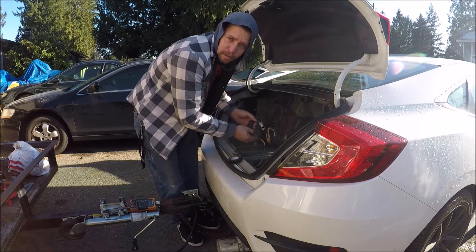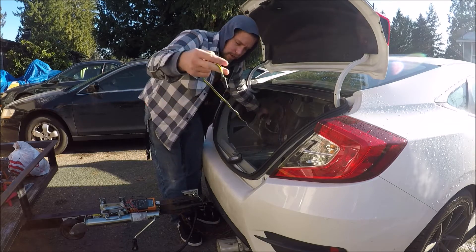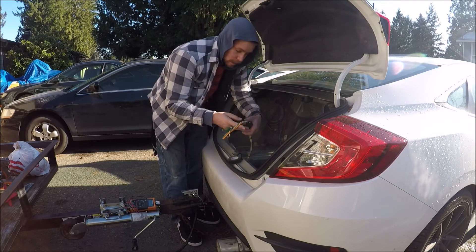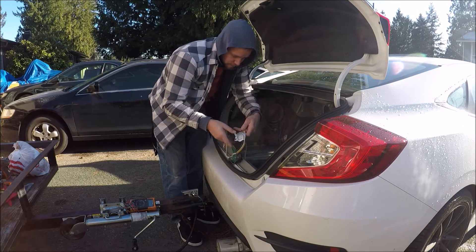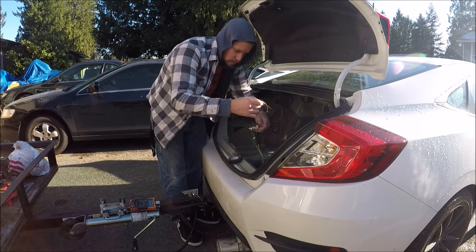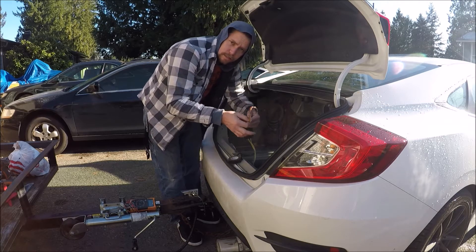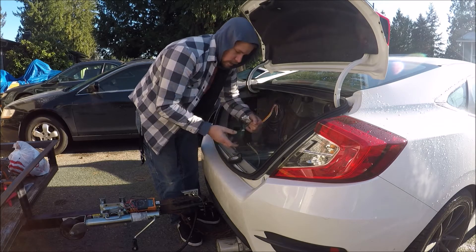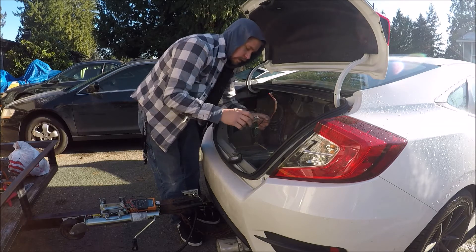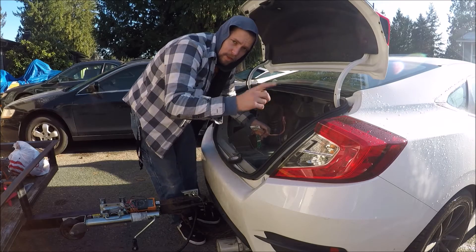When you open up the converter you'll notice — obviously — that one connector goes to the trailer. You have a short bundle and one long wire, because you only need to get the taillight and stoplight signals from one side, and then the other one will be the turn signal on that side. The long wire runs to the other side of the vehicle for that turn signal.